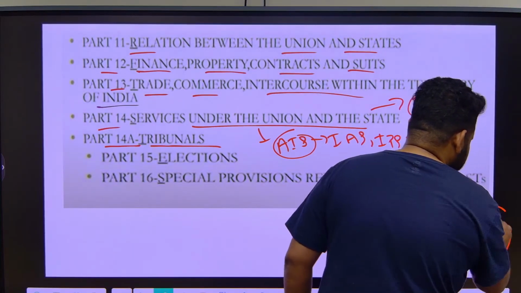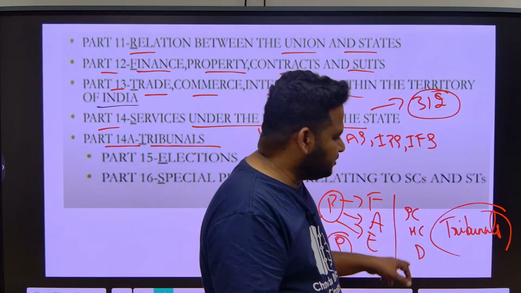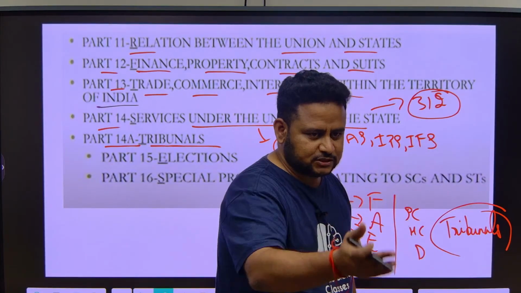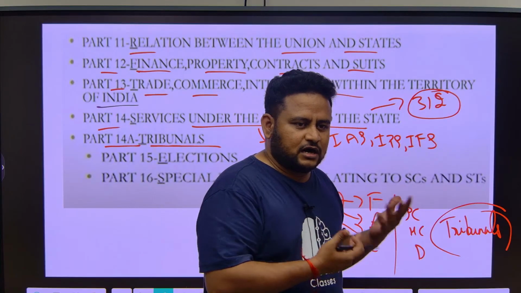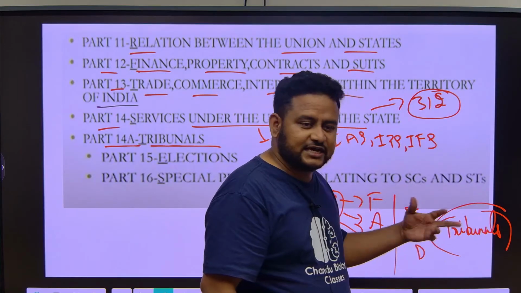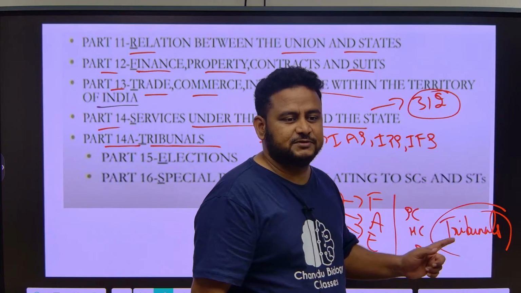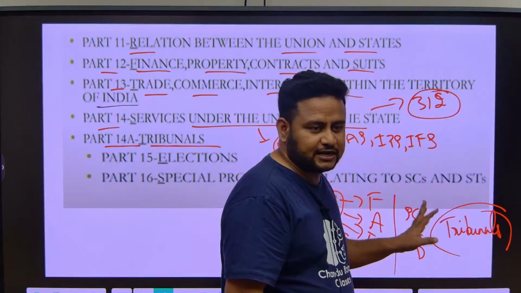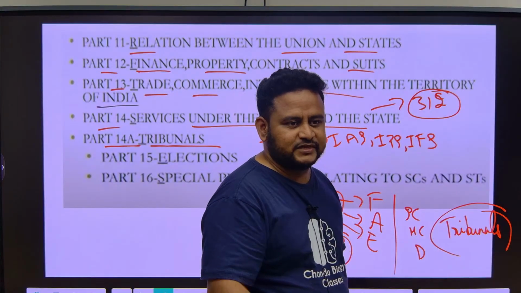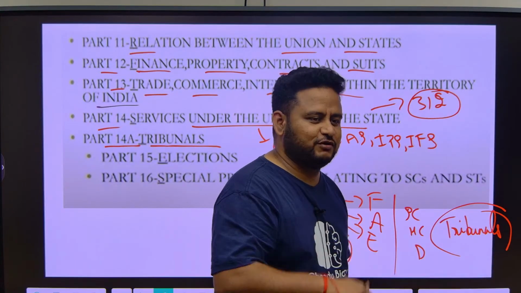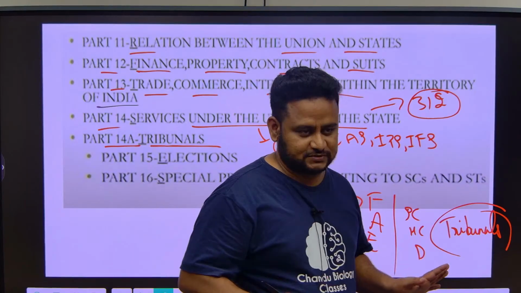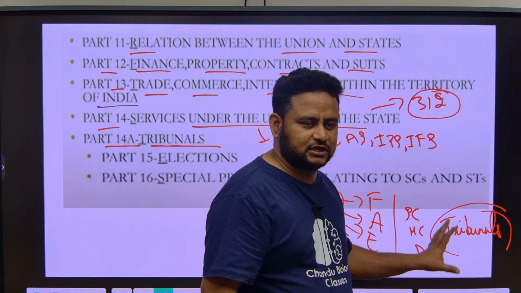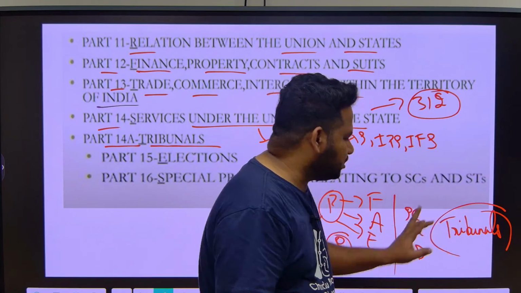Tribunals are also courts, but understand one thing: if you and this person go to a tribunal, after that they give the judgment, and that judgment is final. You cannot go again to the Supreme Court or High Court. What they give is final. If this person says no, it is in favor of him, I will go to the Supreme Court, they won't accept. Once you go to a tribunal, whatever judgment they give is final. So you can understand that tribunals are also kind of courts.